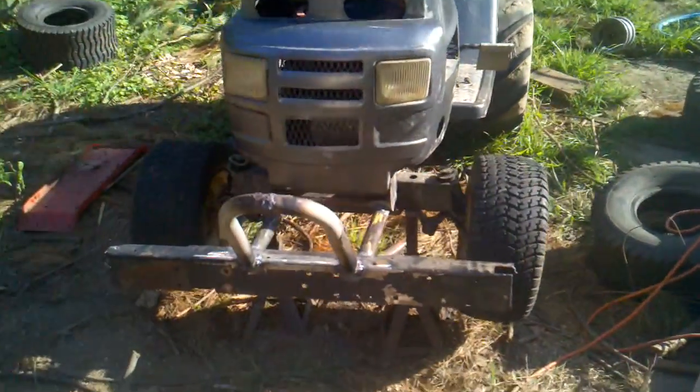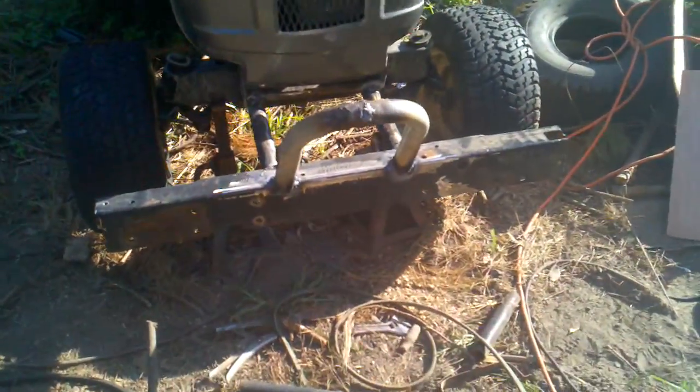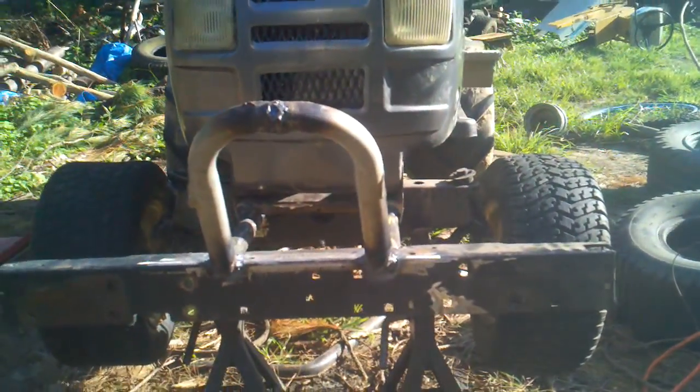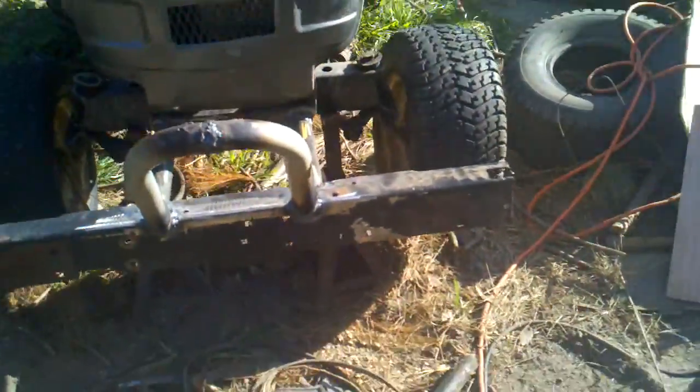Here's a bumper I'm building. Looks all right now. Looks pretty good. This is the side of a Craftsman. I'm going to cut it down even and make it all up, just tacked right here right now. Because underneath the little support, we'll make a skid plate to the bottom, to the rear.